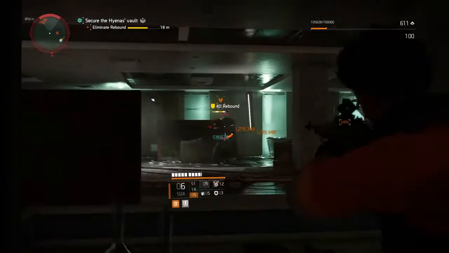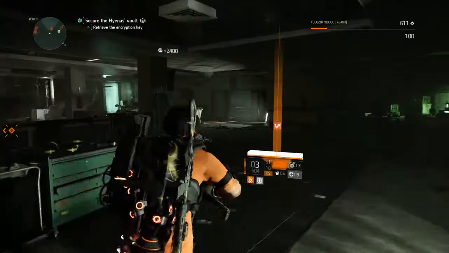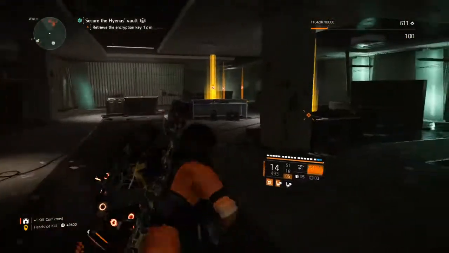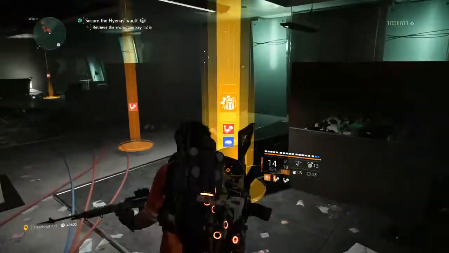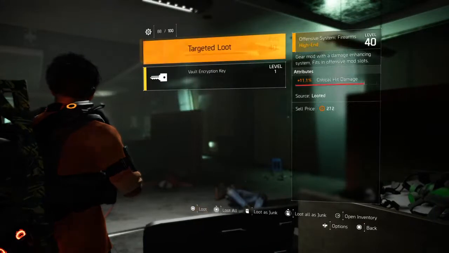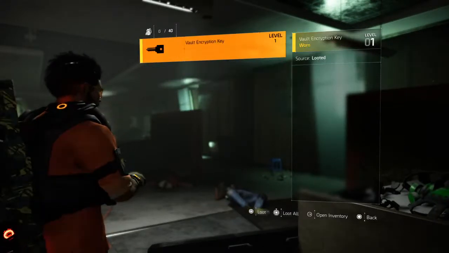So essentially, the key to play this mission is to keep your distance. I think in general it's important to keep the distance between enemies because in tight space you get overwhelmed quite quickly. So let's take a look at what we get. This is alright. Critical damage is not too bad. 11. I'm looking for 12, but I'll keep it for now.